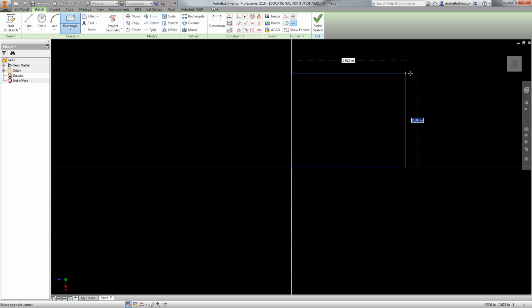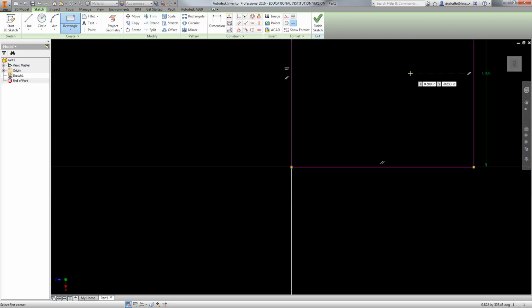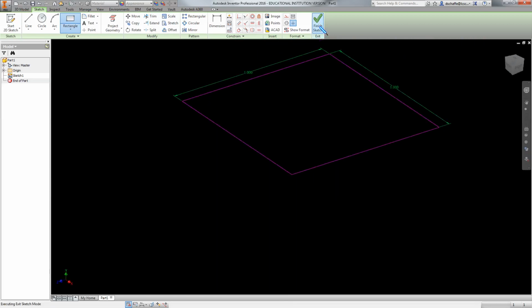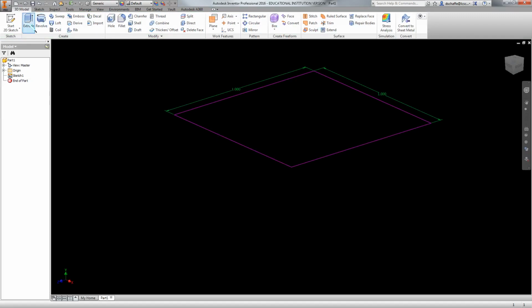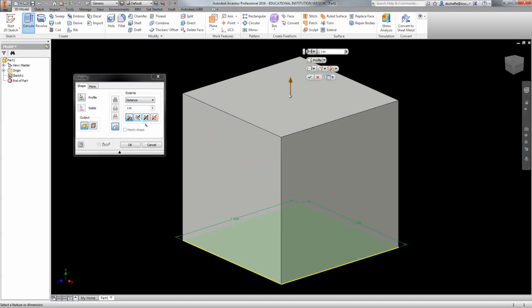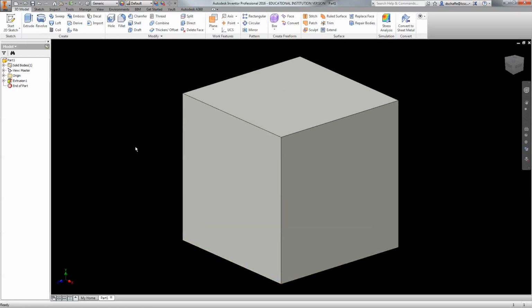Using the keyboard now, I'm going to type in the dimensions, 1 by 1 inch square. Make sure you see the dimensions on your screen. I'll finish the sketch. I'm going to then extrude that shape and make it 3D. Make sure here it says that that is 1 inch, and click OK.